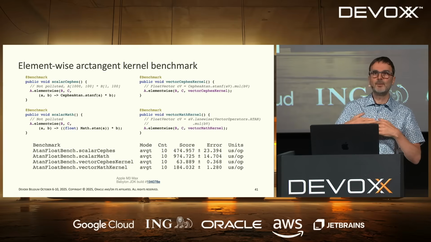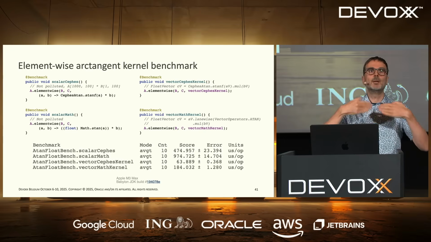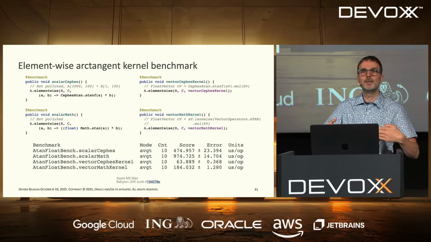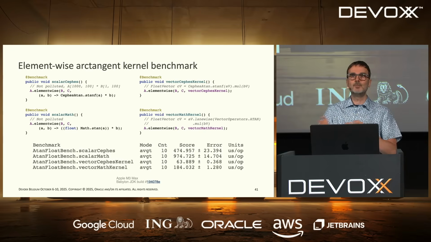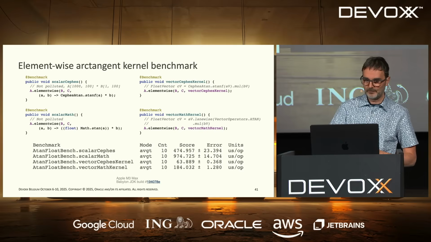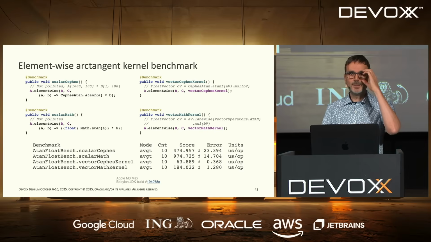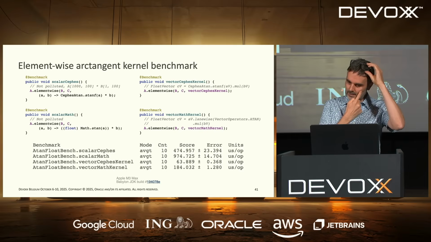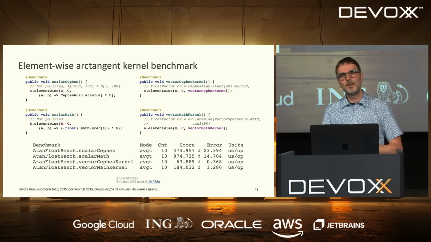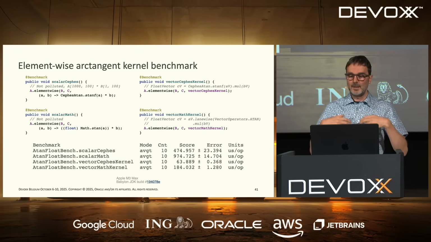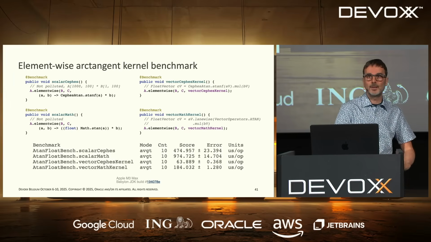But the Cephes algorithm is simpler and less accurate. We get more performance. And maybe accuracy is not what you need here, and you can trade accuracy for performance, like so. Now, I'm not going to show the implementation of the ATAN. It's using more extensive features of the vector API, and it's a more realistic use case that the auto-vectorizer cannot auto-vectorize.